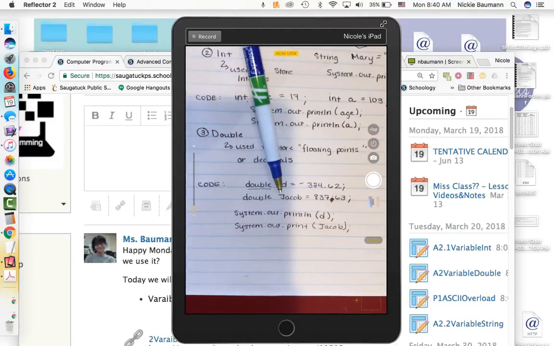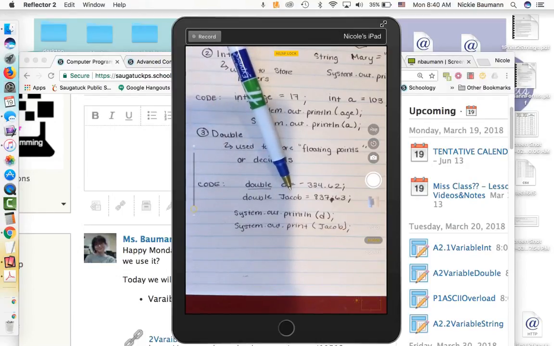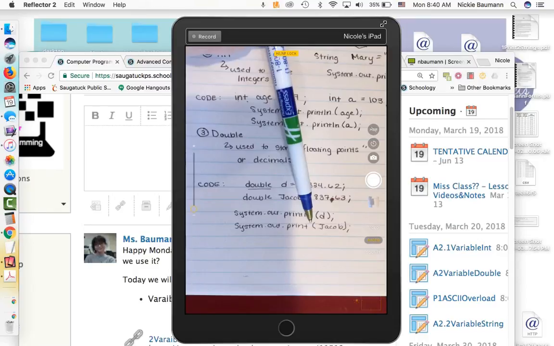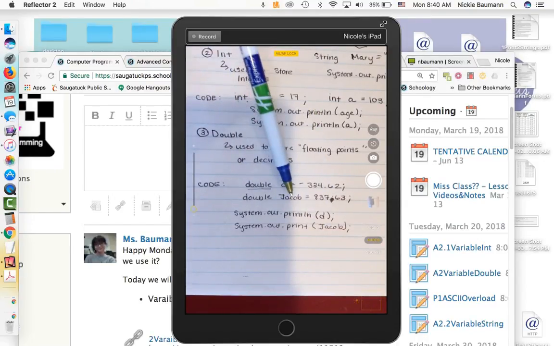If you spelled Jacob wrong in your declaration, and then you asked your program to now print out the variable Jacob, but you spelled it different from here to here, it won't print it out. So just keep that in mind. Your computer compiles only what you're telling it to.